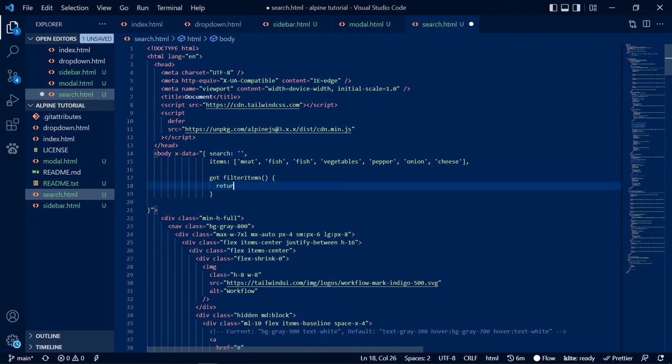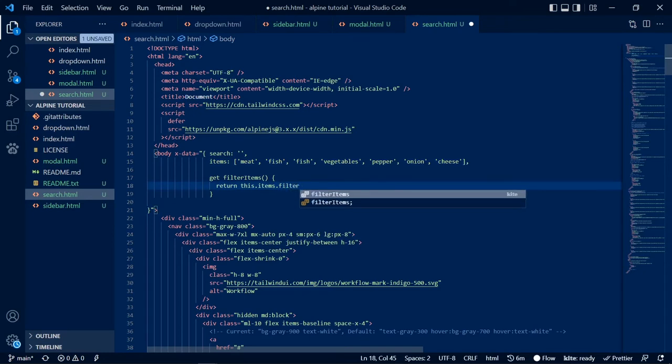So I'm going to say return this items. That's these items here. When I call this method filtered items, I want you to return these items that are in the array, the things that are in the array, and filter them.